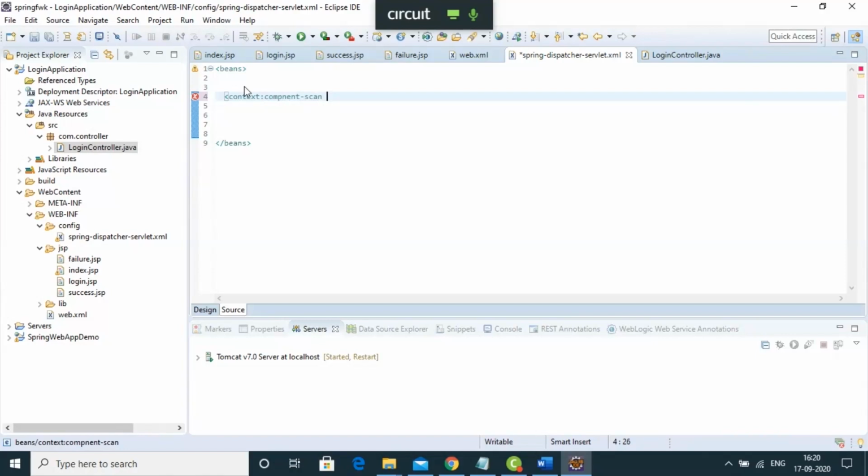For example, in Spring IOC, you provide an object of AutowiredAnnotationBeanPostProcessor. Then only is the @Autowired annotation enabled. You provide an object of RequiredAnnotationBeanPostProcessor, right? Then only is the @Required annotation enabled. Same like that in Spring MVC, you have to use this context component scan, base package equal to, what is the class name? com.controller.